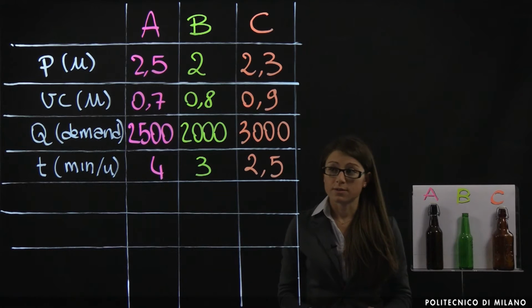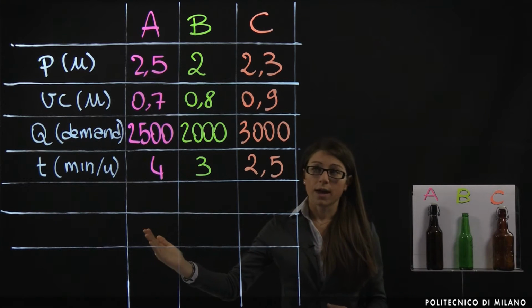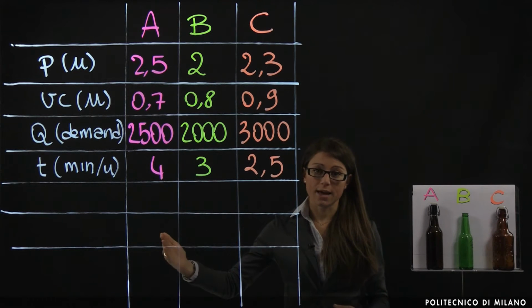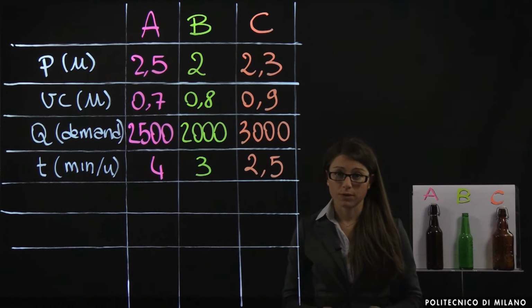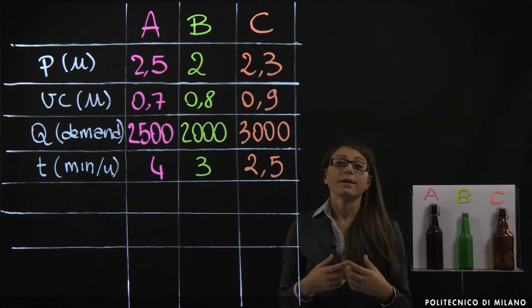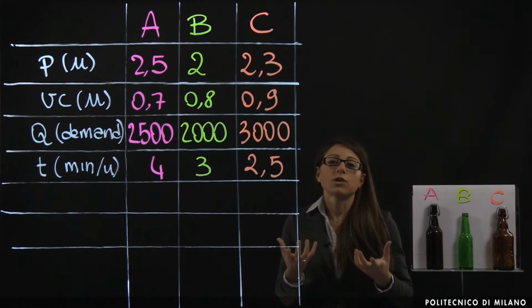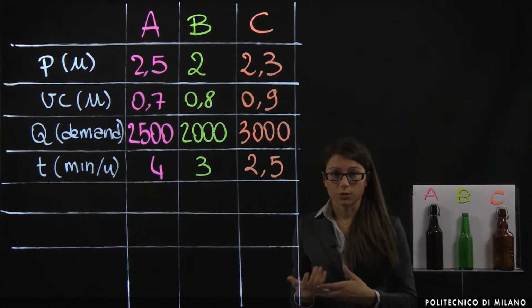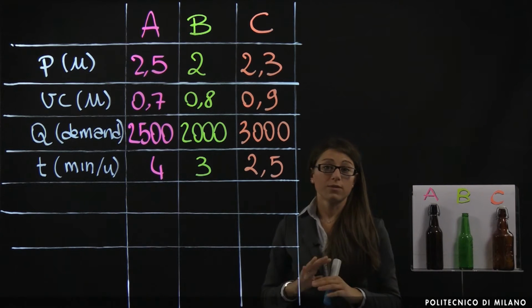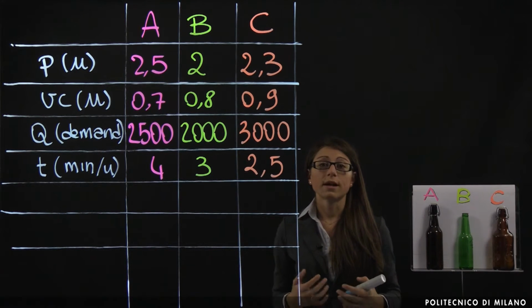So the question is, what is the order of production? And then moreover, how many units of each of our beers should be realized in order to maximize the profit? These are the 2 main questions. And we can address this problem by addressing the knowledge that we have about the production mix.